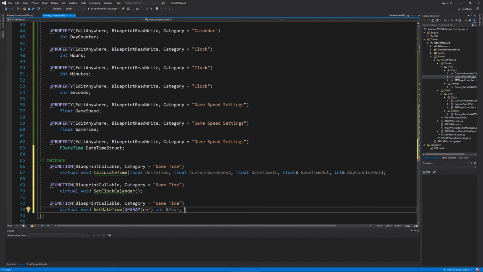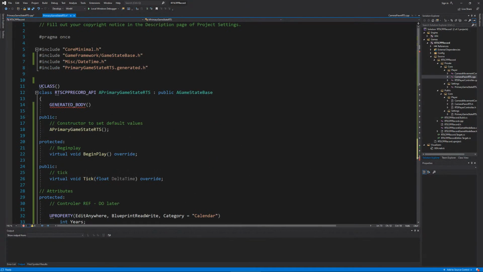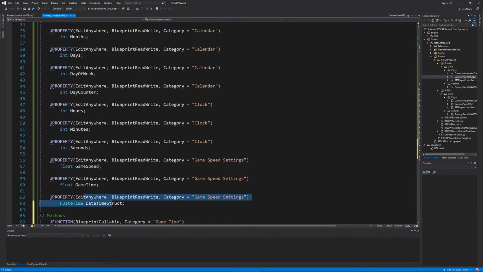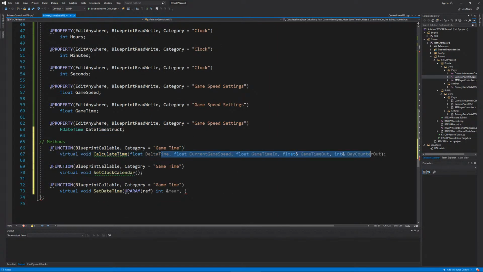All this is doing is updating this particular function. Wow, I'm pointing at the screen like you can see what I'm doing. Sorry about that. This particular function is going to pass our values into our date time structure. Where is that? That's right there. So this calculates what our day is and everything like that. Update stuff. We'll have some functions that we need to take care of in a moment. But this is what's going to update our calendar.